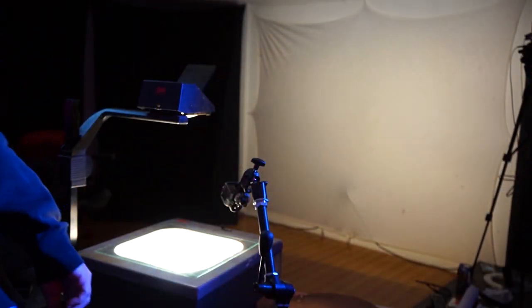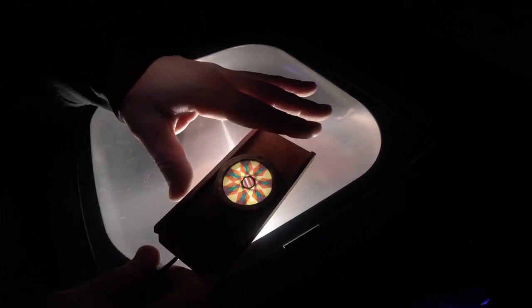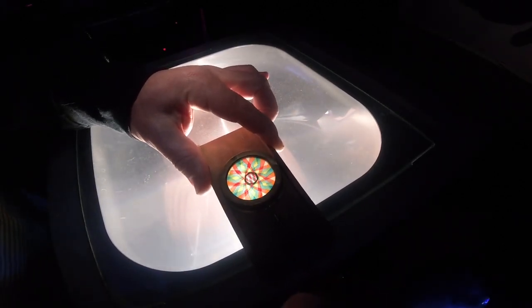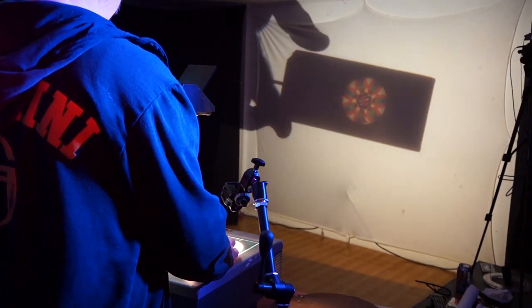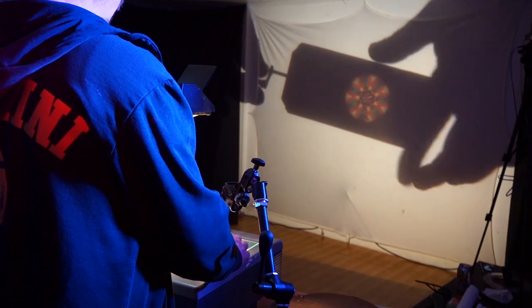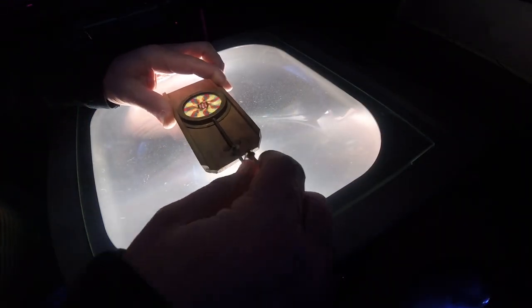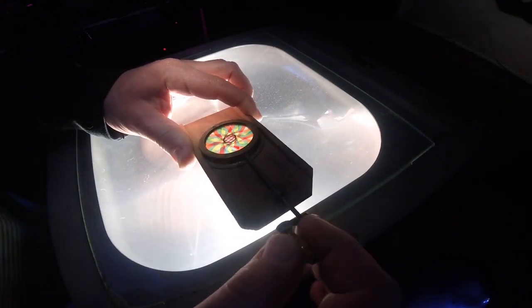Let me show you an actual magic lantern slide. This right here is an actual magic lantern slide from the 1800s, and it's just got a little crank here. As this turns, it's sort of like a little kaleidoscopic type of thing. Let's see if we can get it into focus here. Not so much, it's not really meant for this projector. But you can see that there are things moving around in there as I turn this dial.